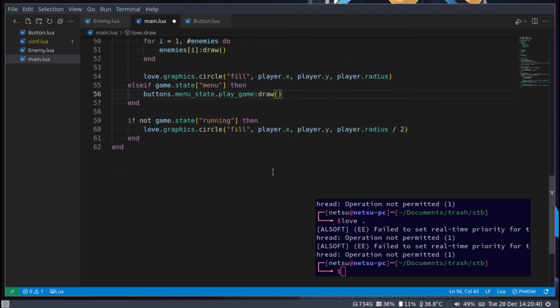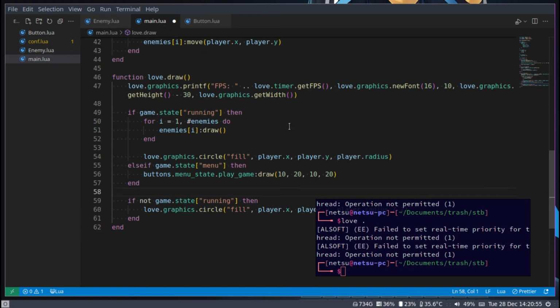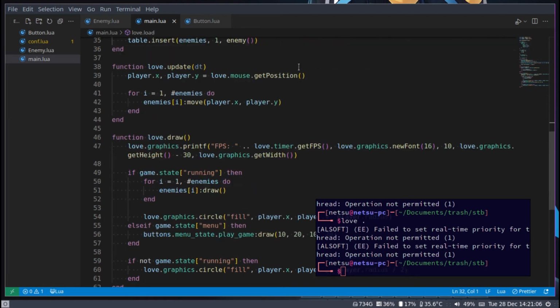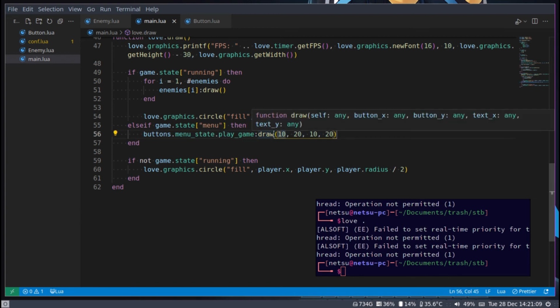And now in here we want to specify a bunch of things. So the button X position, you can go 10, the button Y position 20, and then we could just maybe say 10 and 20 like that, just as an example. Now it's not going to give us anything great. And was this really X and Y? What was this? Oh, the width and the height. So it's going to be 50 width, 50 height. And in here it's just going to draw it at position 10 and 20. And then the text is going to be at position 10 and 20 as well. But not the same 10 and 20 as this button, because we changed that. And I'll show you that in a second, because I know it's going to be confusing.